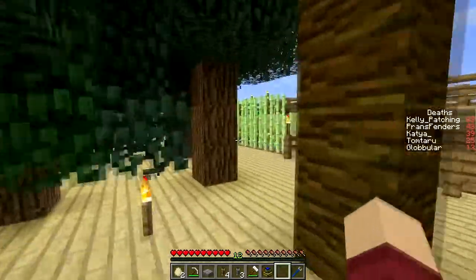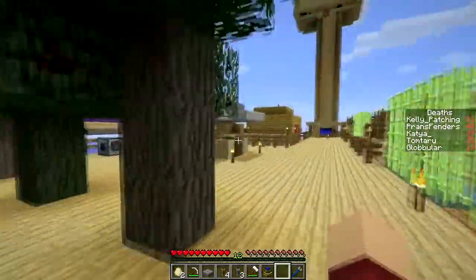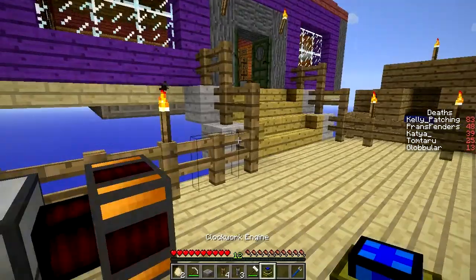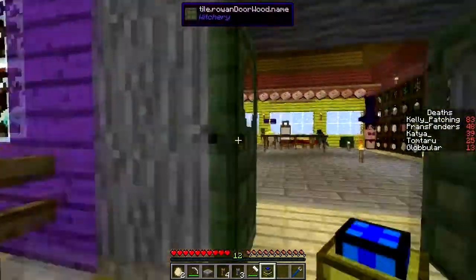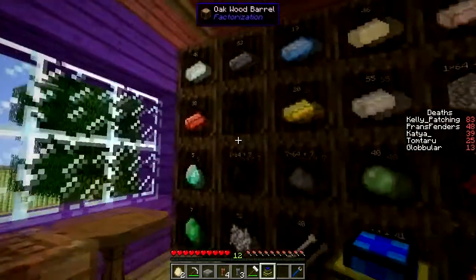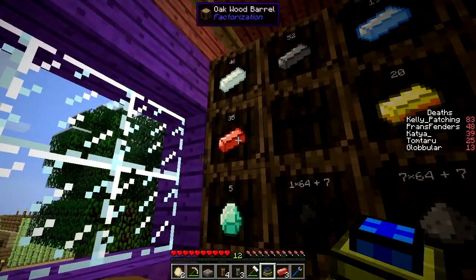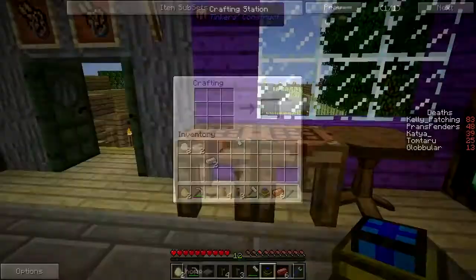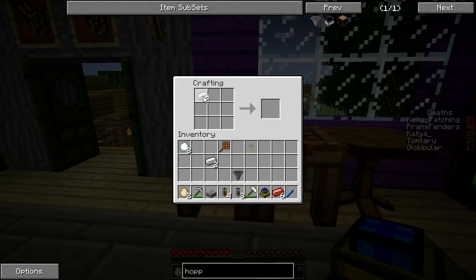Then I'm gonna go work on my squeezer again, because the clock engine should work on that. So I need 1, 2, 3, 1, 2, 3, and I need some tin. 2 pieces of tin, so I can make some bronze.